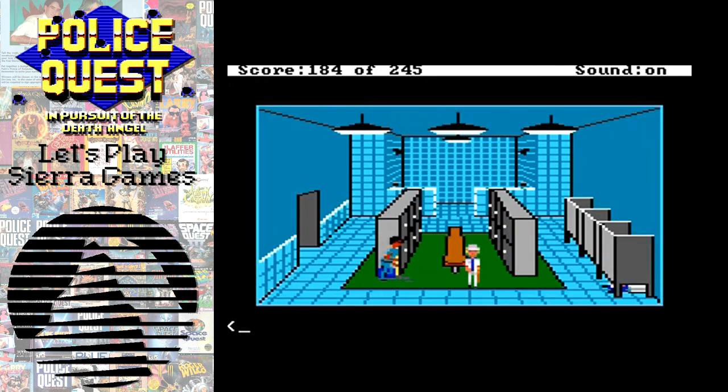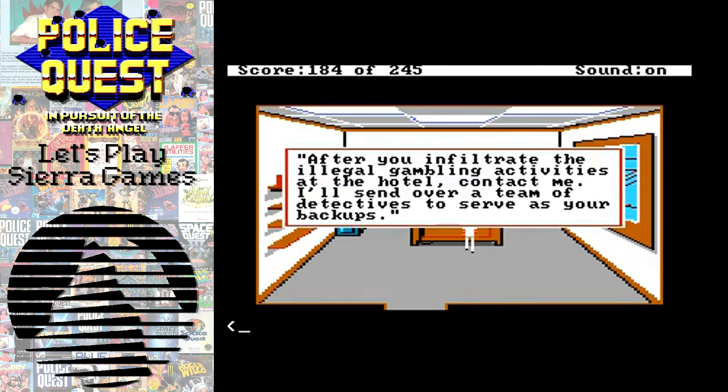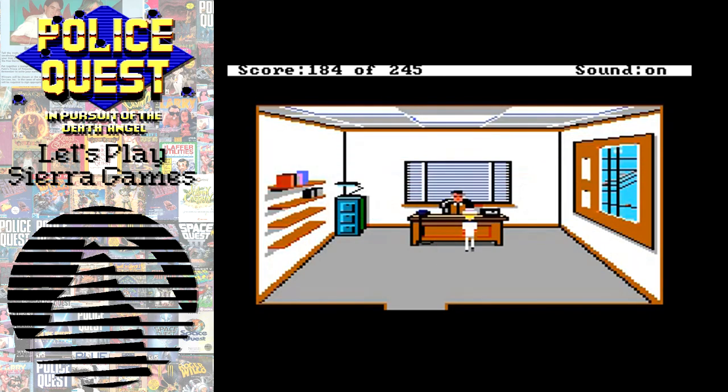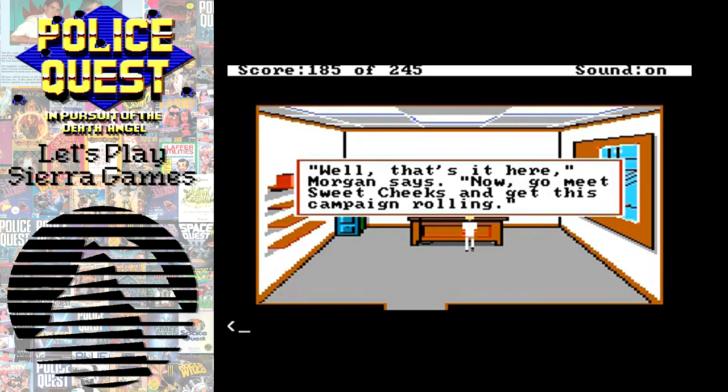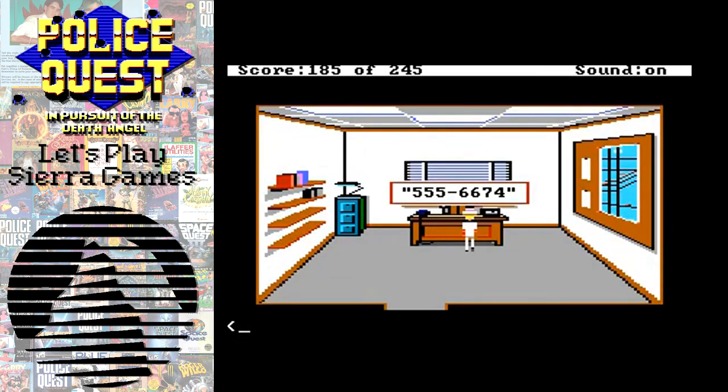Boom. Pimp hat, pimp cane, pimp outfit. I'm telling you, pimping ain't easy. As a matter of fact, let's save the game as pimping ain't easy. So head over here, talk to him again. Gives you some unmarked money. So he does mention to call him, but doesn't really explain how. Spoiler alert, I forgot that there are phones in a hotel room. So I was trying to ask him for a phone, but do get his phone number, which is 555-6674, because you're going to need that to call him.